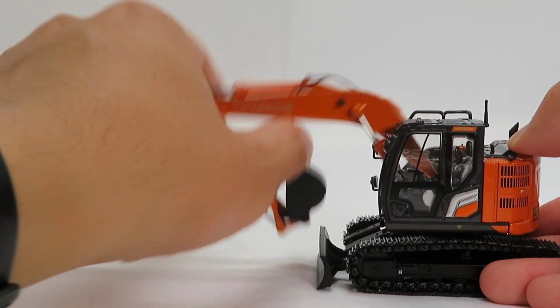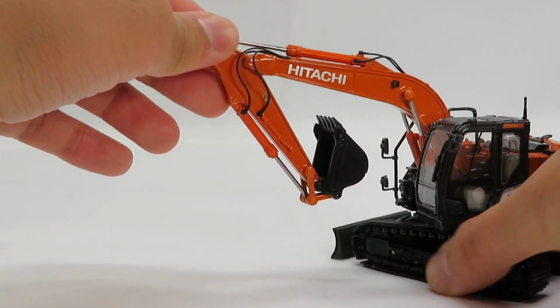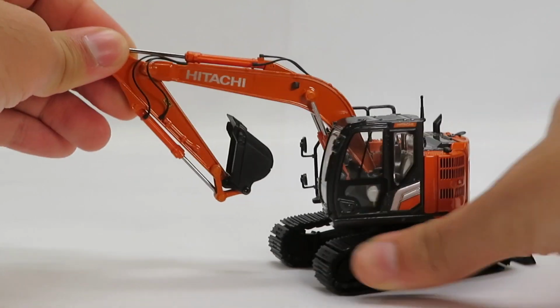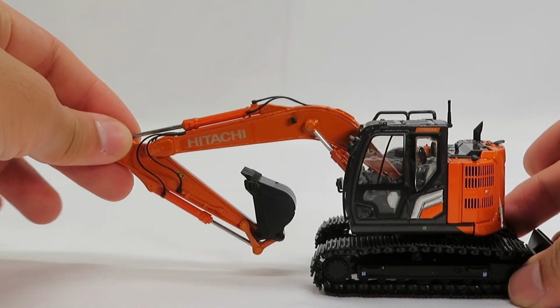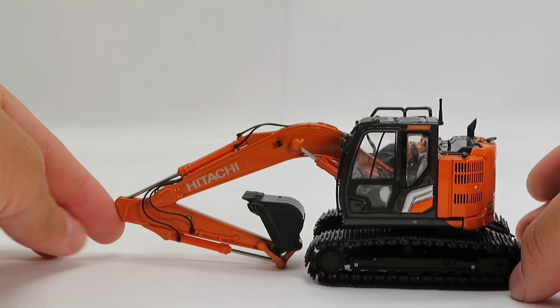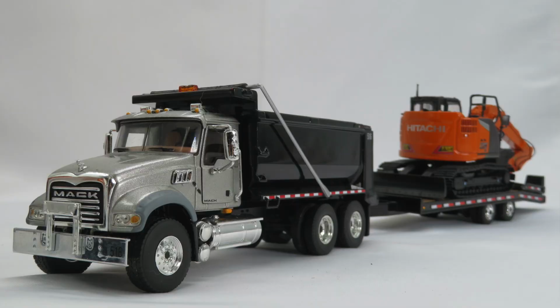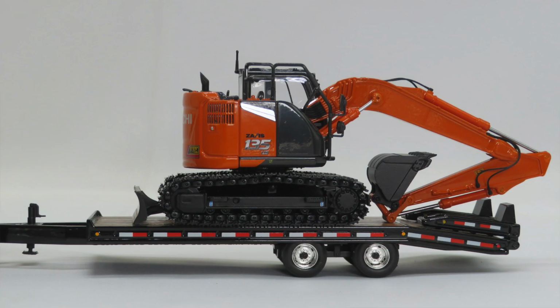The model is posable in all sorts of positions. And now we're going to demonstrate the transport configuration. So we're going to go ahead and swing the model 180 degrees, have the blade at the rear, allowing the boom to be tucked nice and low. We'll go ahead and get this on a trailer and see how that looks. So here we have the first gear tag trailer, or beaver tail, and the 135 on the trailer, and it fits quite nicely.